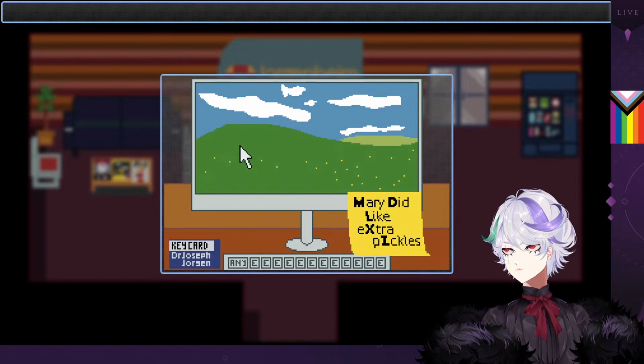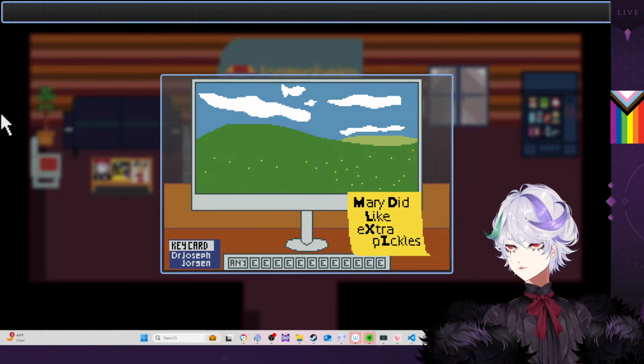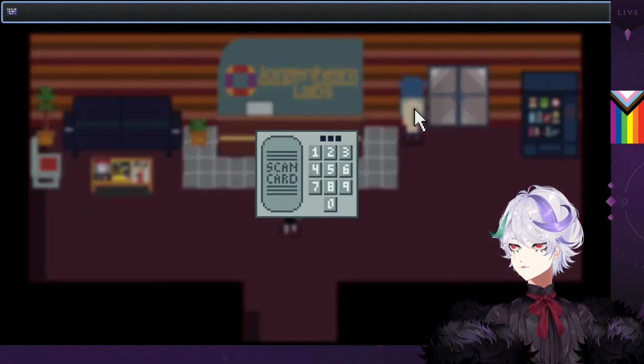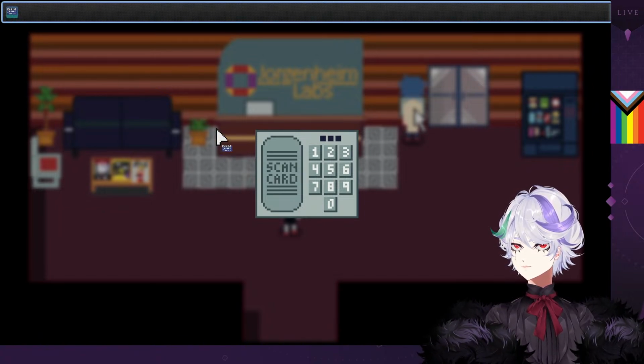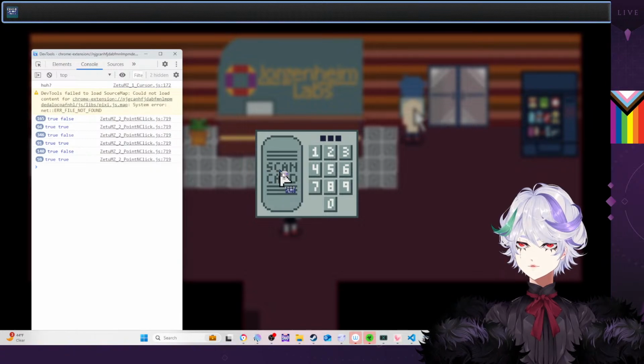But gotta make sure we have DevTools up. Alright. It says true.